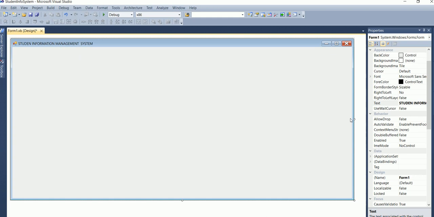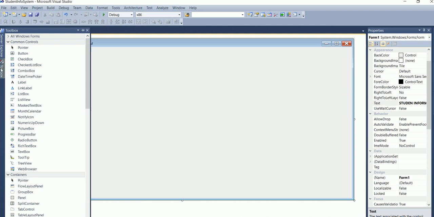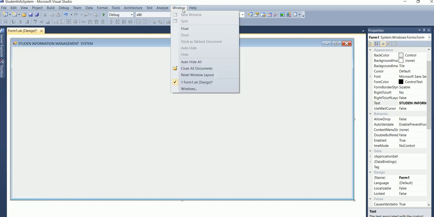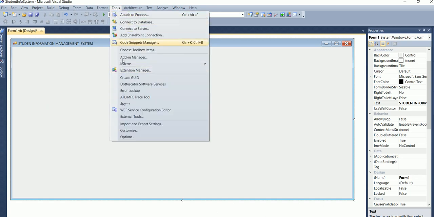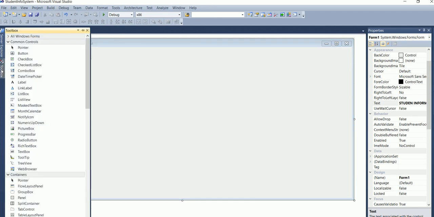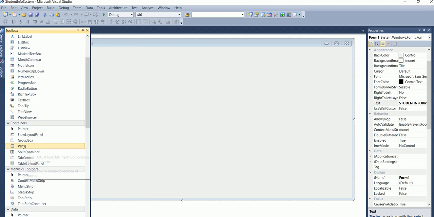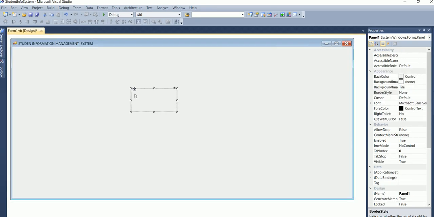Now let us use this minute and try to give the real design. So to do that, go to toolbox. If you're not seeing it, then you go to Windows, go to tools, and then you can always figure out, click on tool, and then you'll be getting it on the external tools and the rest of the tools connection. So just go to tools here and then just click on label. So I'm going to pick label, or before label we can even make our system nice by going to panel and try to give some good design for our system by picking the panel, and then we fix this to be somewhere around our system here.